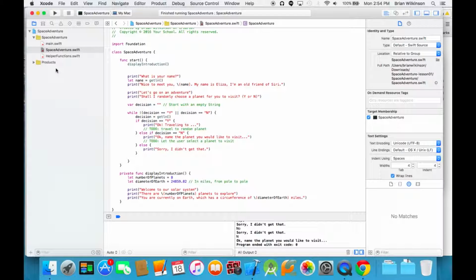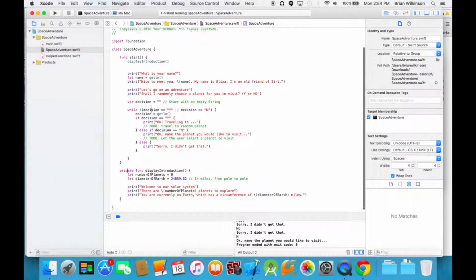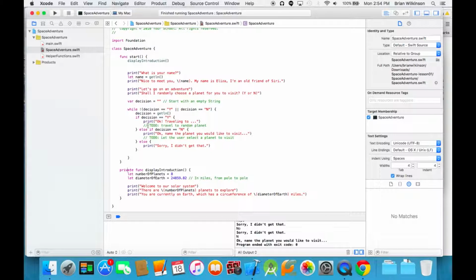Or if it's public, any other module that imports that class can call that method. Most of the time, we're going to deal with private or public. If information only needs to be seen by a class, make sure to keep it private. So now we have taken the code out of the start and put it into its own method.